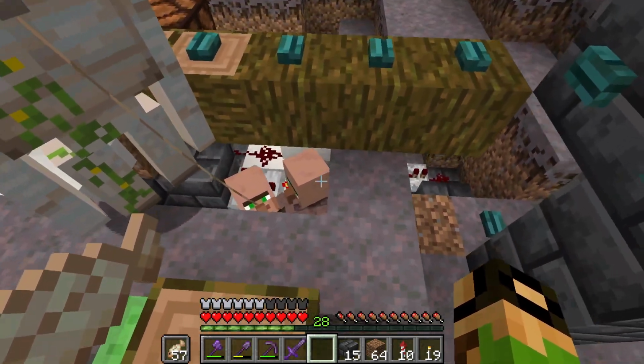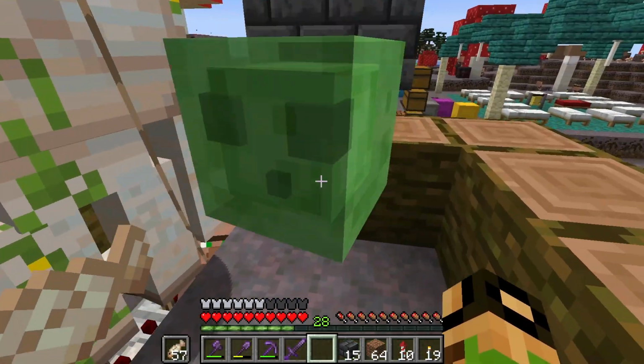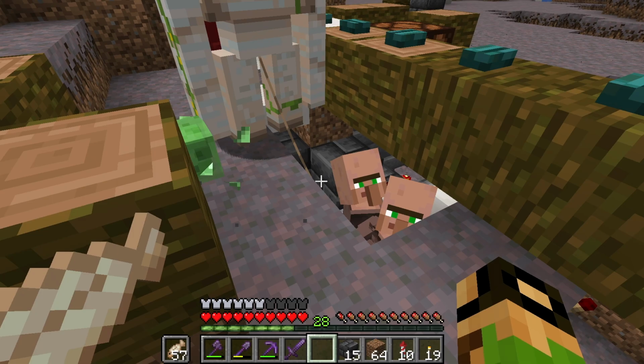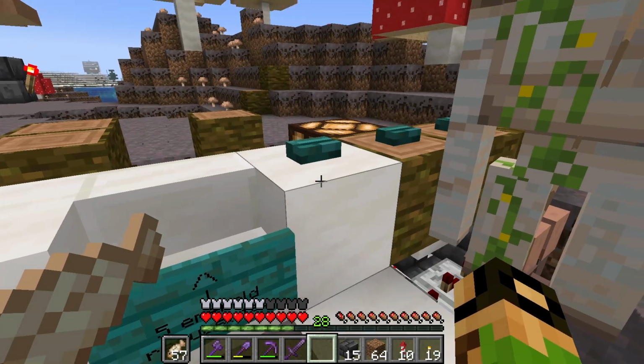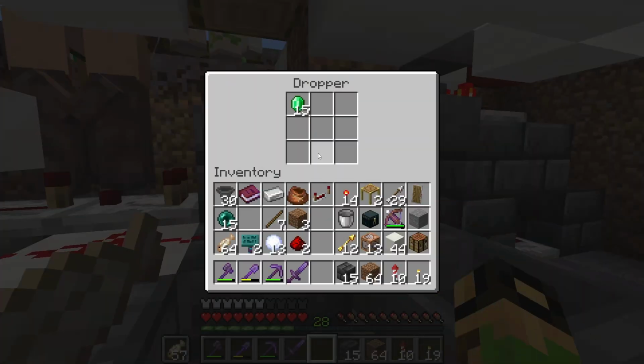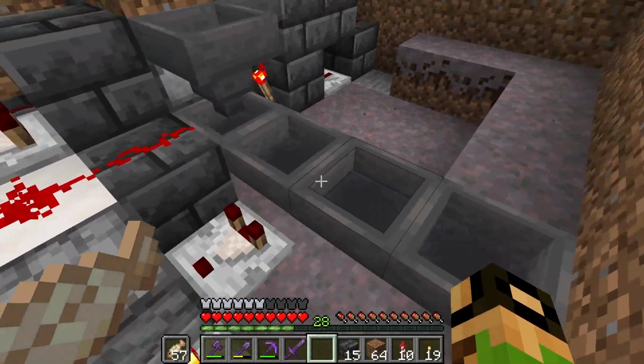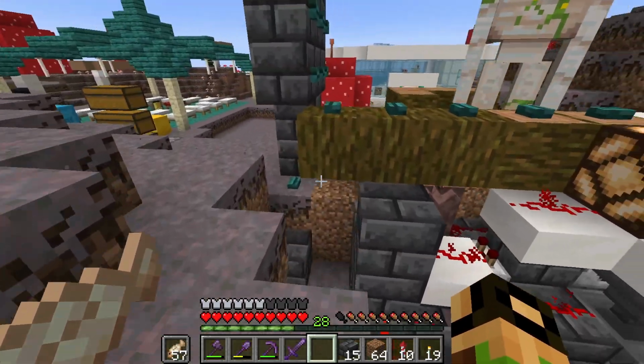Say we want an armorer this time. And it turns on again. Oh, it's so perfect. And it turns on again. Oh my goodness, it's working like a charm. Look at 15 emeralds, exactly 5. Oh wow, it's so perfect.